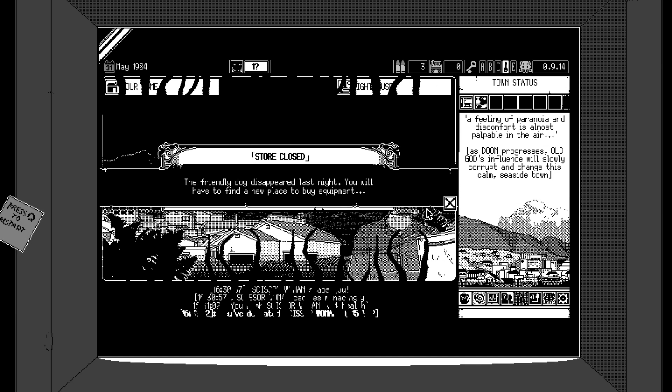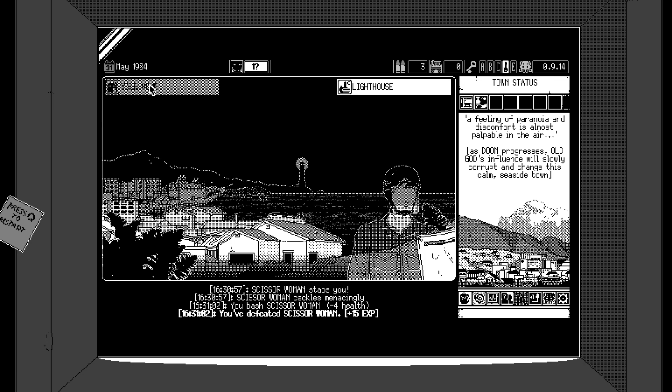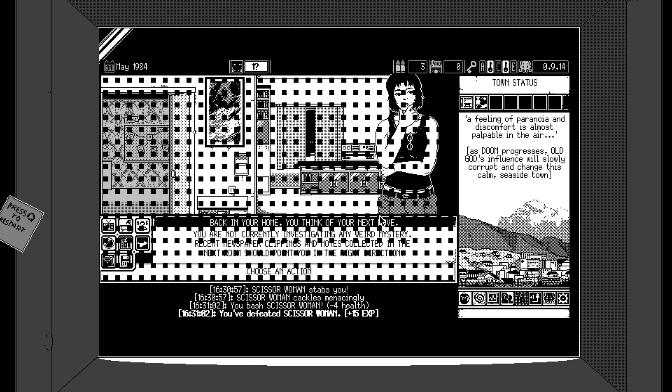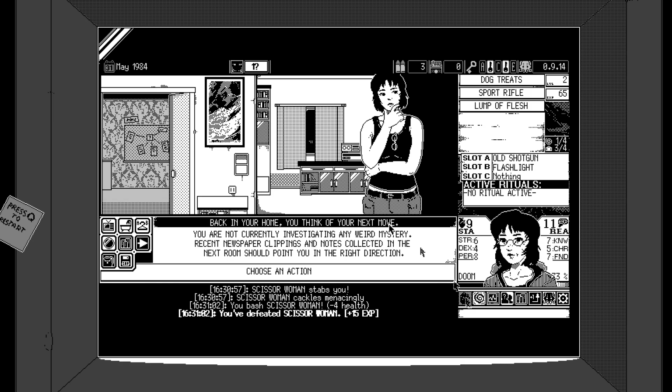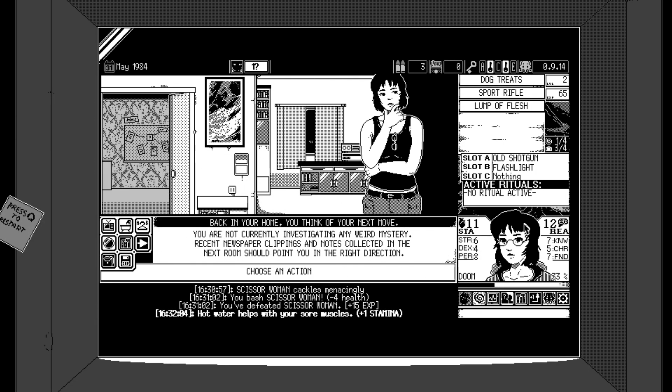Oh, the friendly dog disappeared again. God damn it. Well, we can still go to the drug den, and we have got the dog treats, so that does make things cheaper to buy, including medicine. So that's alright. Okay, cool. So, we will again use the bath. We shall boost stamina. Experience is a bit low at the moment, but we're doing alright. So, let's just crack on.